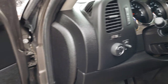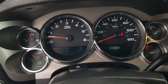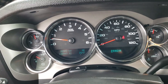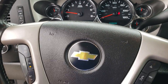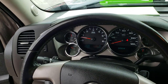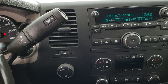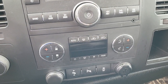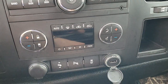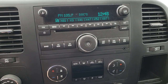Auto headlamps, information center controls, power windows, power locks, and power mirrors. Hopping inside the truck, you can see that this one has 130,949 miles, and the instrument cluster is very nice and clean. You get Bluetooth audio controls on the steering wheel, cruise controls on the left. The steering wheel is in pretty nice condition — just a little bit of wear at the top, but nothing bad. It has the six-speed automatic transmission, turn dial four-wheel drive, and dual climate control. Power pedals, backup sensors, and stability control. You also get a USB jack and AM/FM and Sirius XM radio capabilities.